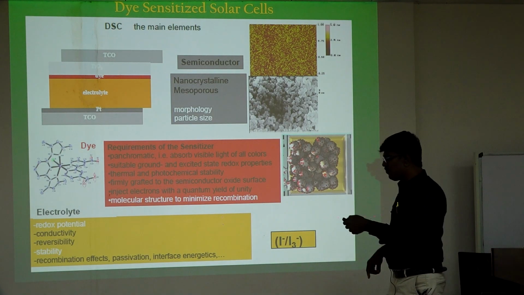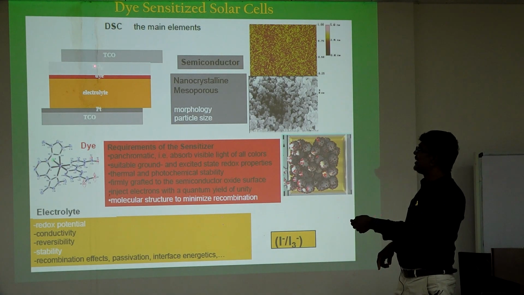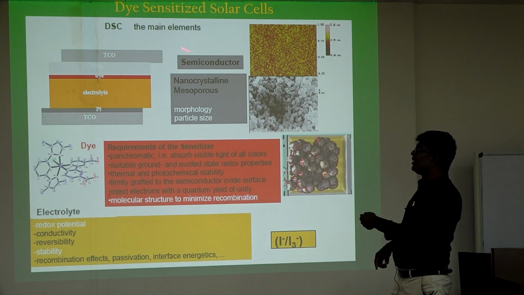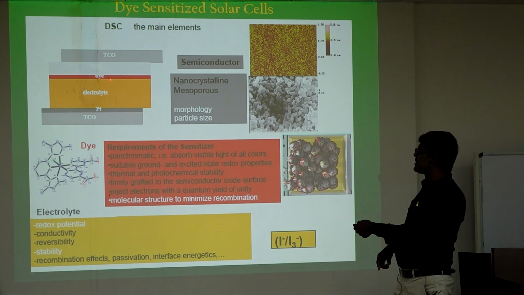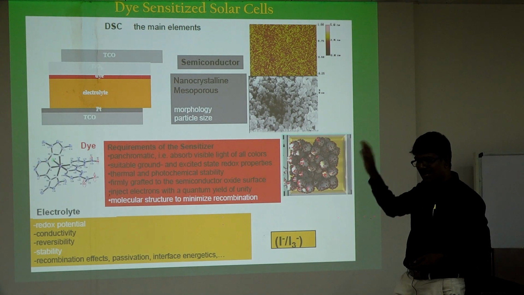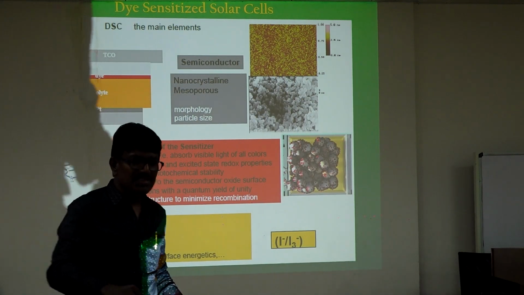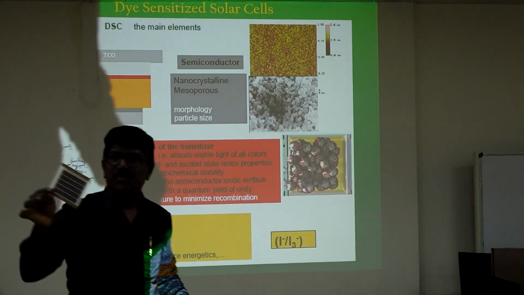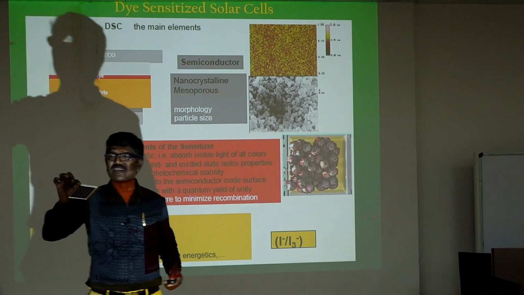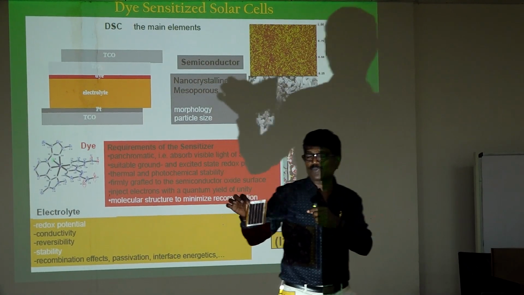So what happened now? To make a solar cell, we need TaO2 particles, dye, the heart of the solar cell, platinum, and electrolyte. So this is the general dye-sensitized solar cell available in the market, and we have also coated on glass plates, as well as by a thin film. This thin film will be coated in Australia, but we have coated on the glass plates in India.